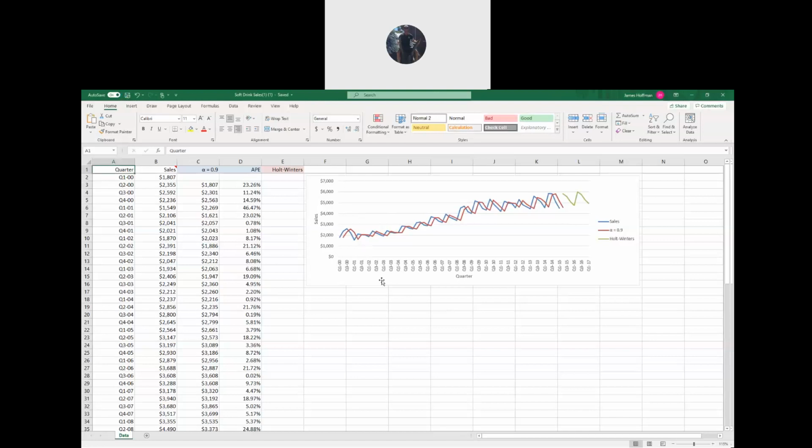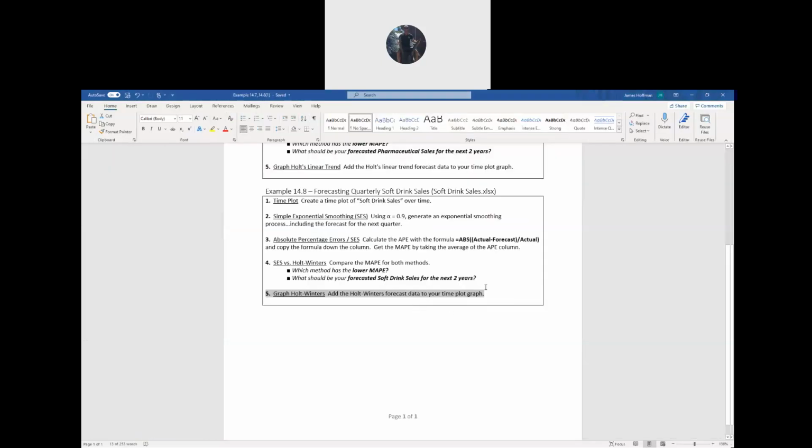Okay, everyone else good on the graph here? We got the actual data, the simple exponential smoothing, the red line, and then you can see the nice forecast, the green line, which is the Holt-Winters. The point of this is you would use the Winters method if your data has a trend, and we have an upward trend, and a seasonal pattern, and we have a seasonal pattern. So we use both those aspects from the historical data to get the best forecast we can, right? Okay, so example 14.8, we're done with that.